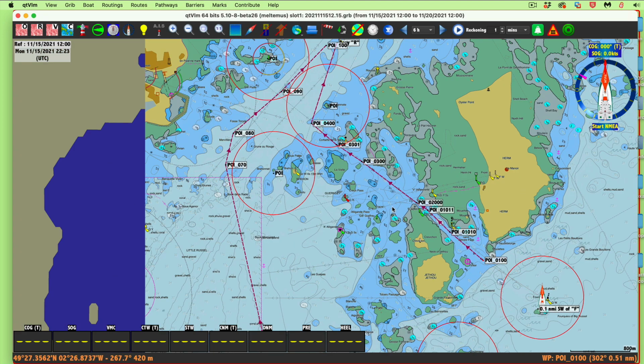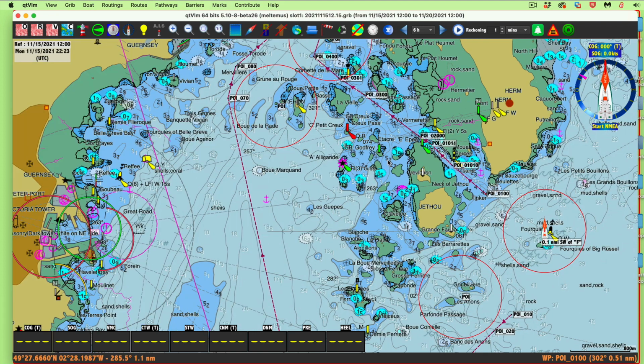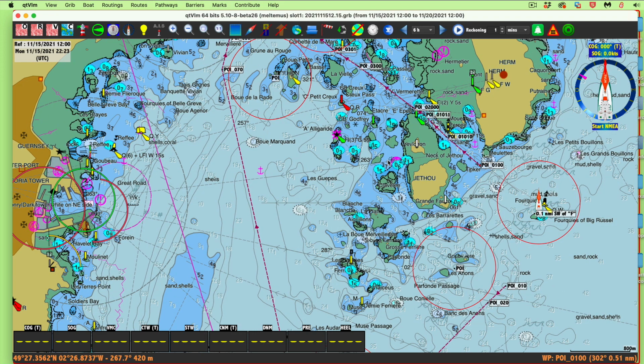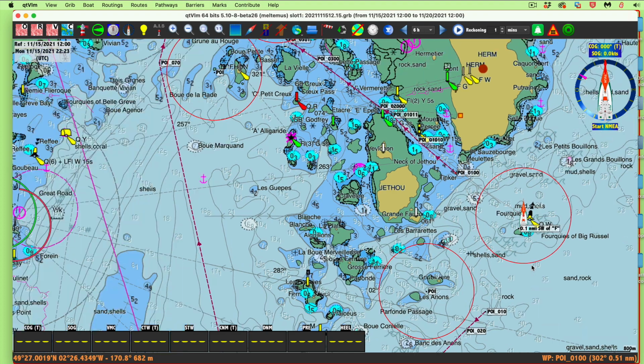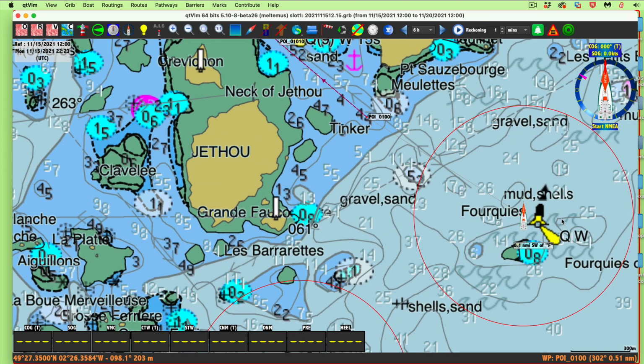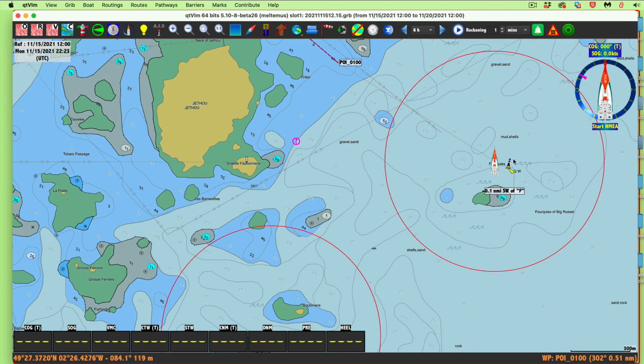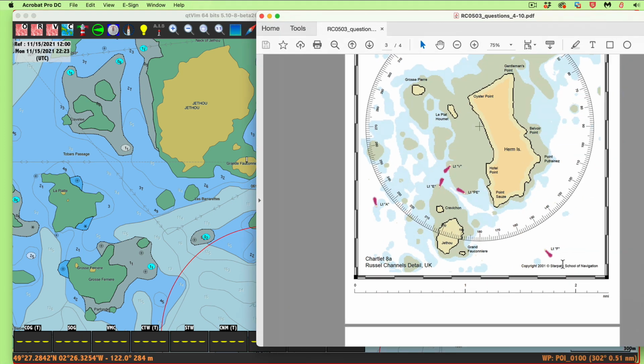Then the second part of the question says, go through there, but get from light F to light R without going within 0.3 miles of any shoaling. Looking at the real world here, I learned that we probably have to reword that question, because our chart just doesn't show any serious shoaling here.